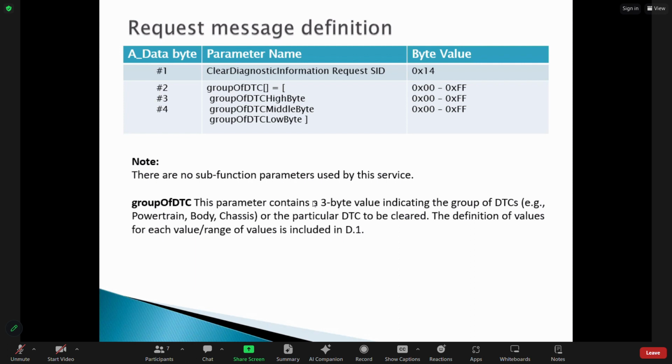Then send the request 14, 0A, 0B, 0C, so only chassis related DTC information will be cleared from the memory. If the request is made for FF, that means all groups, powertrain, body, chassis, all related DTCs will be cleared. Understood? Just make a note: FF is all groups of DTCs.